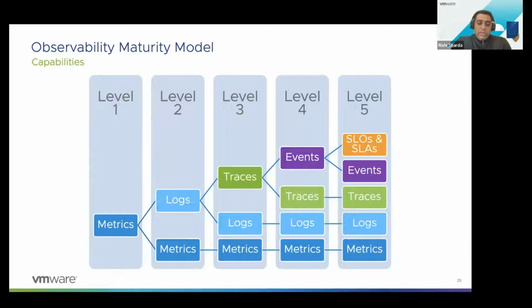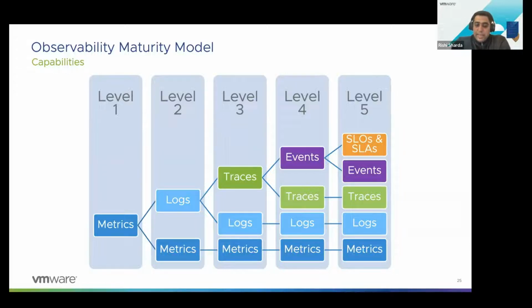Now, what are the different capabilities that you would need from the perspective of your maturity model? Starting off, metrics is the basic. Without that, you will not be able to identify what's going on. Then, when you move on to logs, those need to be as real time as possible. A lot of platforms start off with log analytics before they do log aggregation. So if you're starting off with log analytics and then moving on to log aggregation, that's moving up a level.